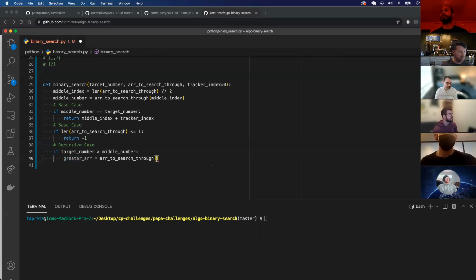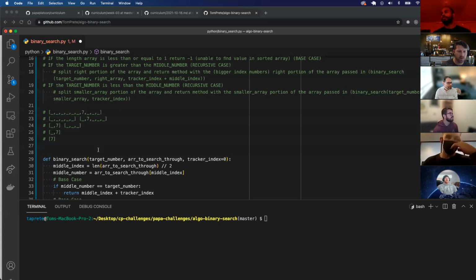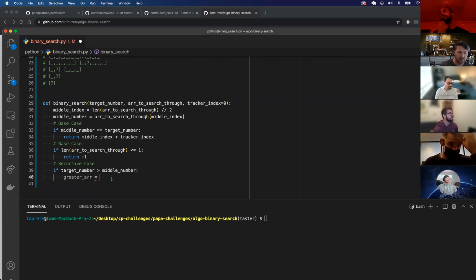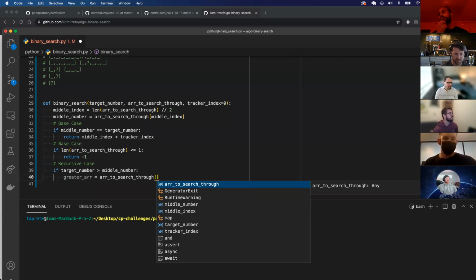Yeah, you don't have to grab the whole array. You can just use the index math and keep updating, chopping your indexes down, and keep the same array and just reference that portion of the indexes. Keeps you from having to rewrite the array as well. It'll be more agile. So are you saying you could also slice? Yeah. So I'm gonna slice the array. That's the strategy I'm gonna go through. So how do I slice the array to grab the right side?